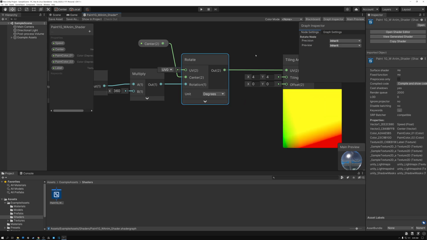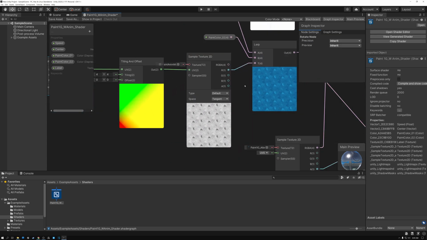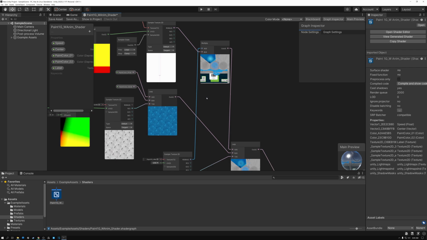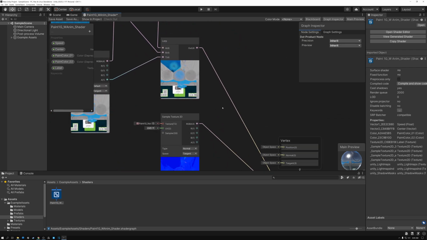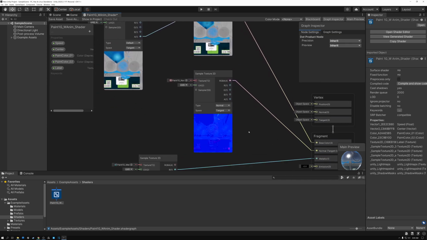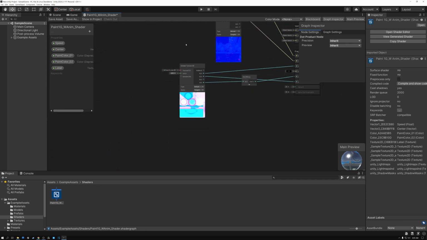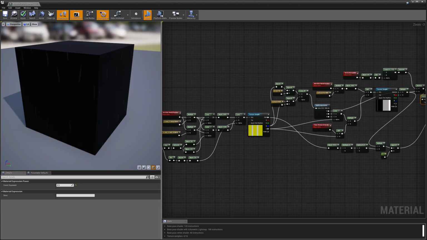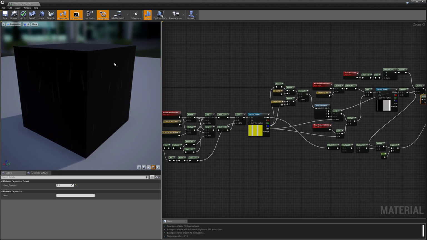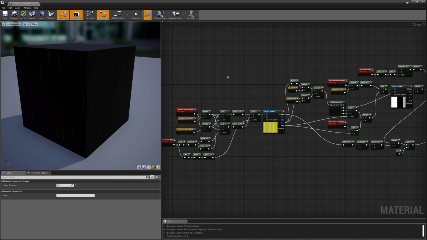So if you've been looking for a way to really learn the details of using a shader graph to create all kinds of effects using shaders, you've come to the right place. This new series is going to be exactly what you're looking for, and you'll be able to use all of the principles that we go over in Unreal and Unity, and just about any other graph-based shader editor.